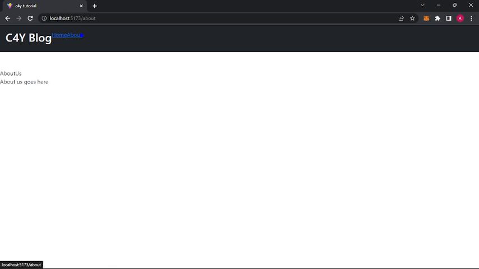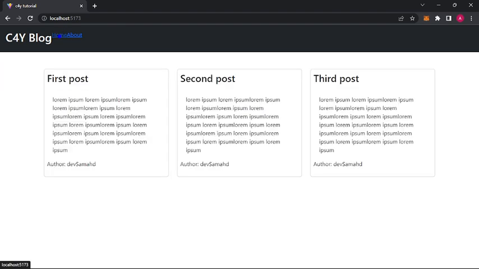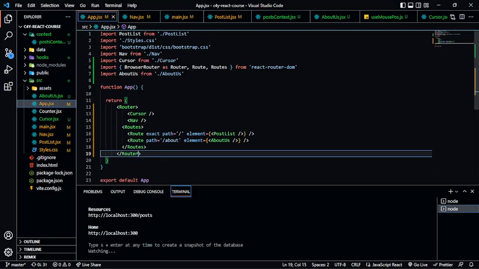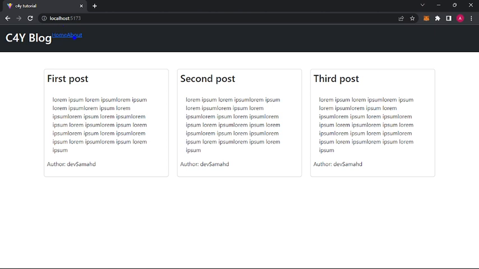So when you click, you go to slash about, and this page doesn't reload. Only this component will change, and that's just a reactive way of doing things. So go to the about, go to the home. I'm going to study this later, but I'm just trying to show you the functionalities, and without further ado, I would not like to waste more time.